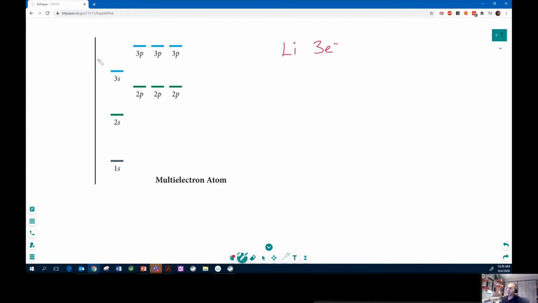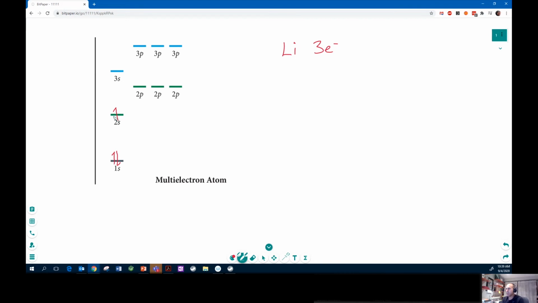The way I add electrons to figure out the configuration is, well, I add my electrons, and remember we represent electrons as a half-head arrow, and we use the direction that the arrow points to represent the spin quantum number. So that's 1 electron. Now remember, each of these lines, sometimes you see them represented as boxes, each represents an orbital, and each of them can hold 2 electrons. So that's 1 electron, 2 electrons, 3 electrons.